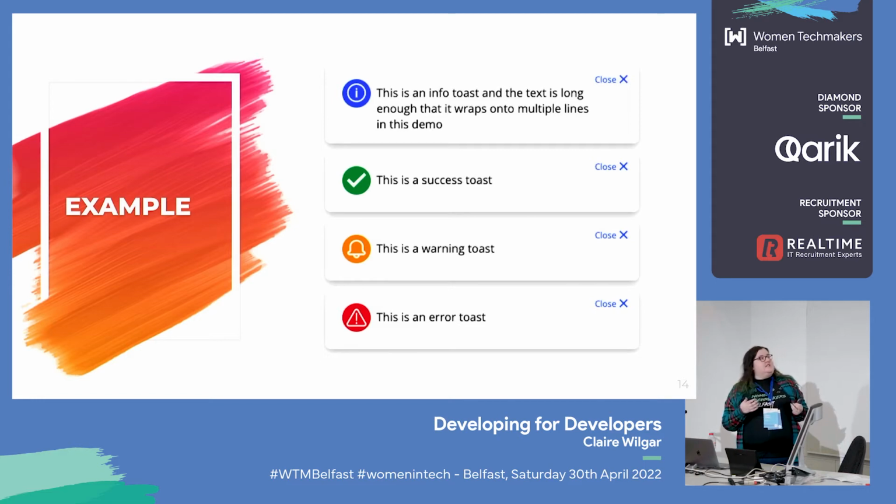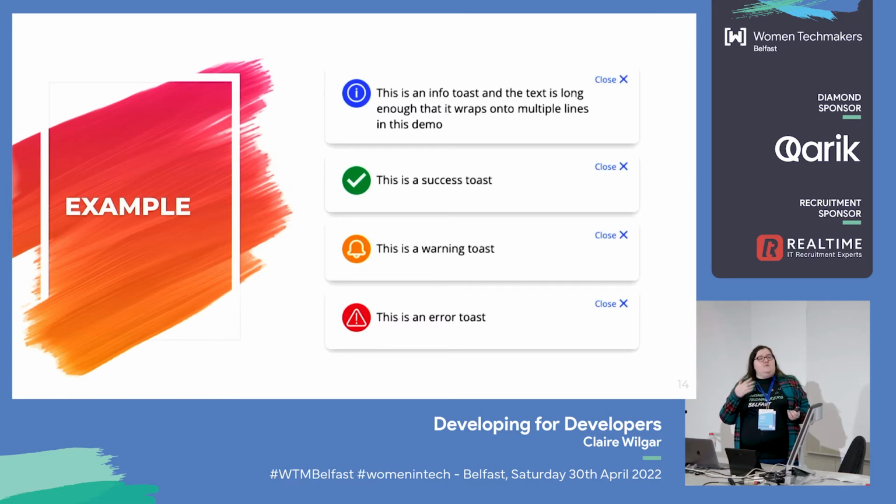So you can see that there are 4 variations on this, but they all look pretty similar. The things that are similar that we don't want the developers to be able to change are things like the sizing, the background color, where the close button is, where the icon is. Because if those things were changed, it would start to be really confusing for our end users. If sometimes they get a notification and the icon's on the right and the close button is on the bottom left, it would be really difficult to use.